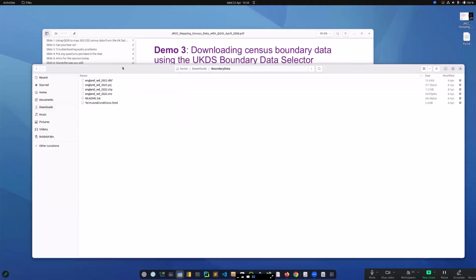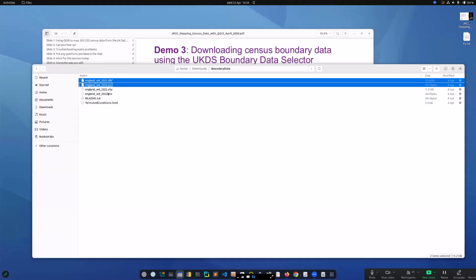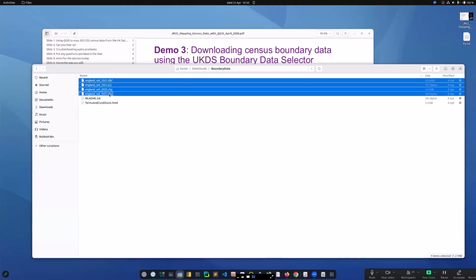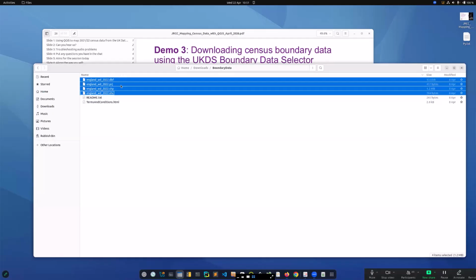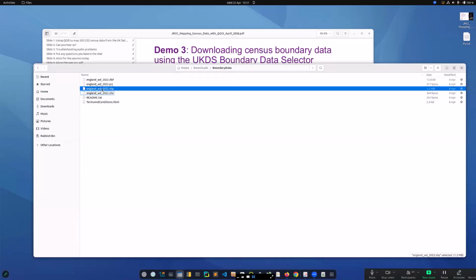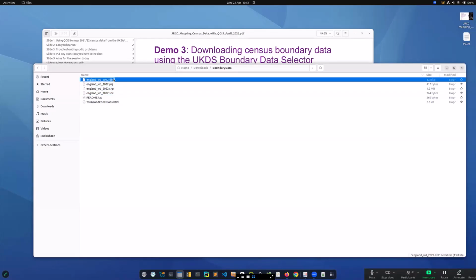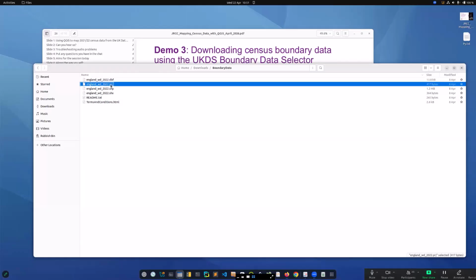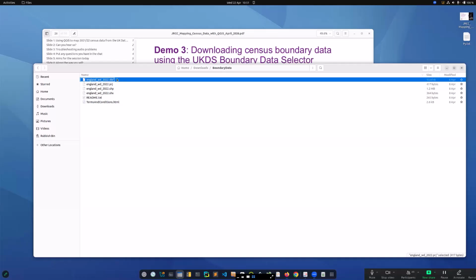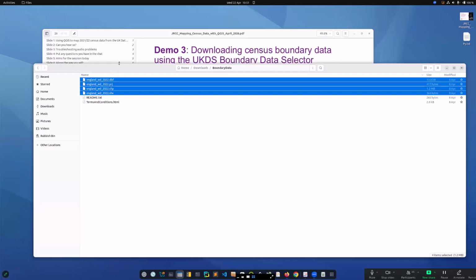Extract that data, and it's a shapefile. So a shapefile consists of 4 individual files, and you need all 4 to be able to actually use that data, because the shp will hold the actual geometries, and the DBF will hold the attributes, and there's a PRJ file, which indicates what spatial reference system that data is provided in. And if you have any of these missing, then you're going to have problems when you try and open it in QGIS. So always keep your different components of the shapefile together.